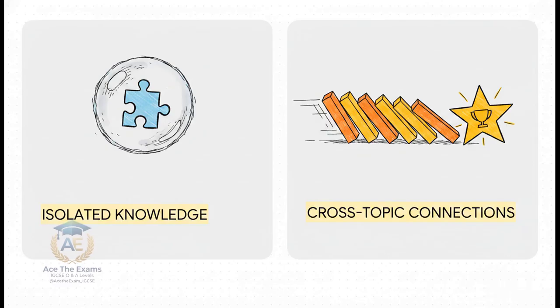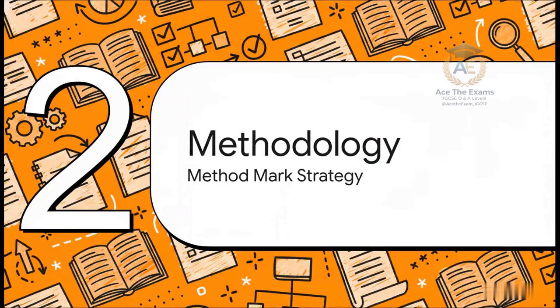There are moments where they challenge each other's interpretations, but this is how you unlock top-tier marks. The examiner is hunting for these connections. They want you to step back and say, if the cash book is poorly maintained, here is the massive domino effect it has on the business's working capital management and external audit. Section 2. The Method Mark Strategy.